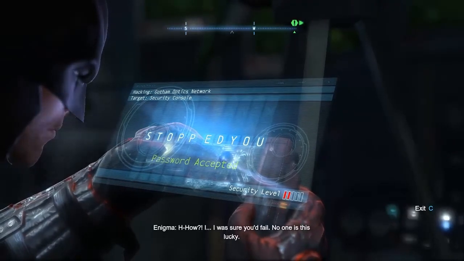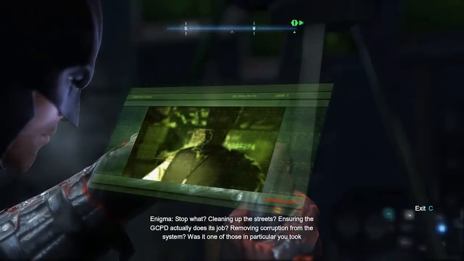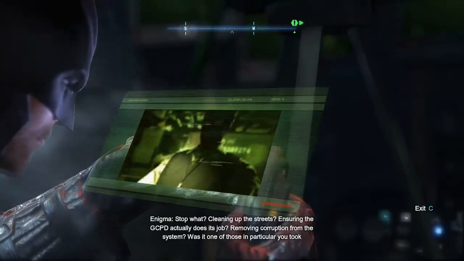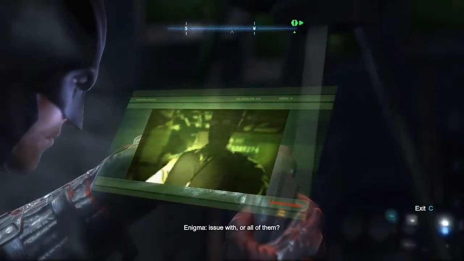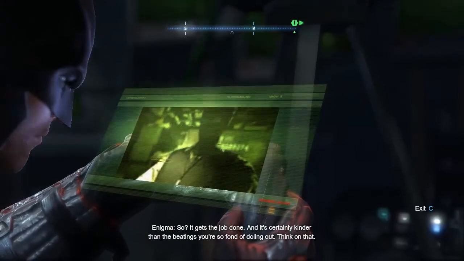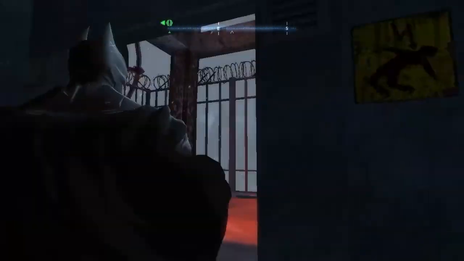Stopped you. I was sure you'd fail. No one is this lucky. You need to stop. Cause I'm not lucky. Stop what? Cleaning up the streets? Ensuring the GCPD actually does its job? Removing corruption from the system? Was it one of those in particular you took issue with, or all of them? You're using the data you've stolen to blackmail people. So, it gets the job done. And it's certainly kinder than the beatings you're so fond of doling out. Doling? What the hell is doling?